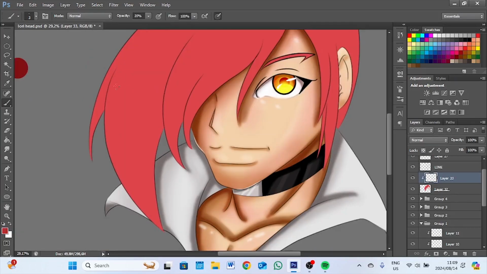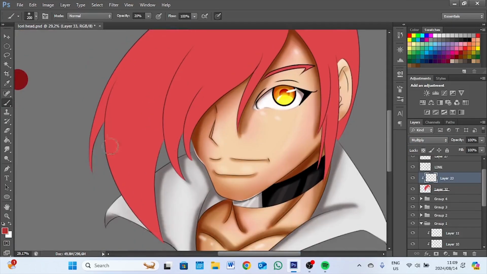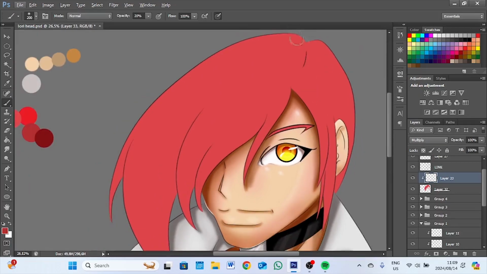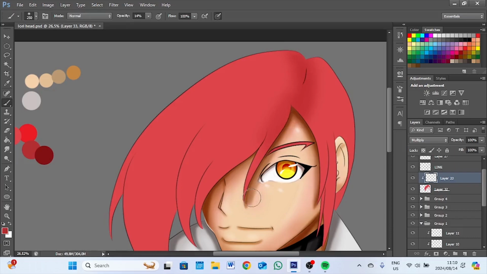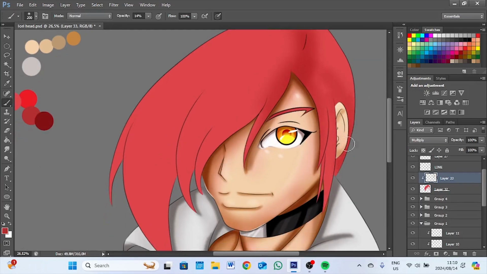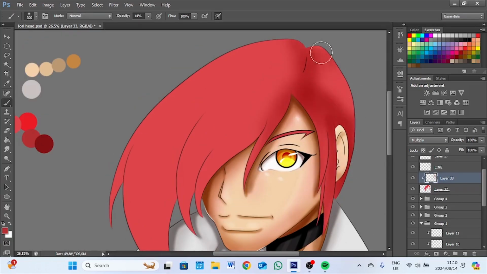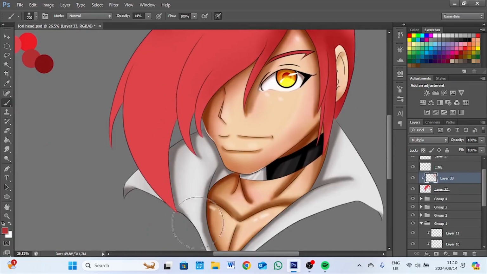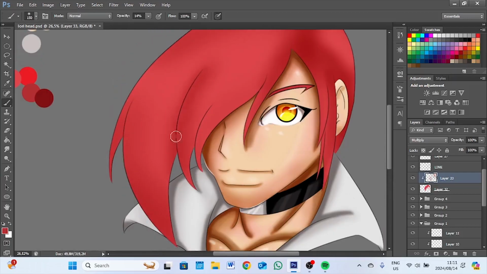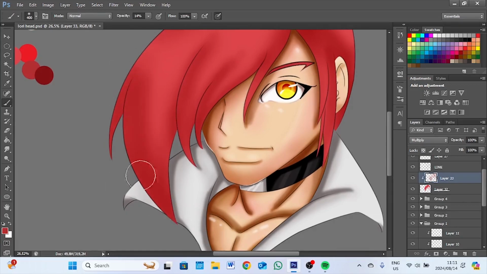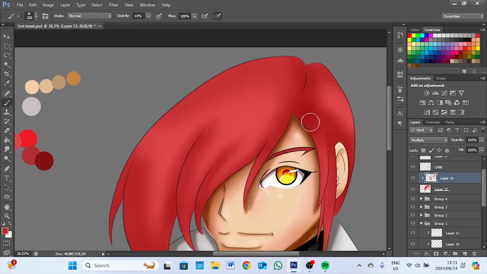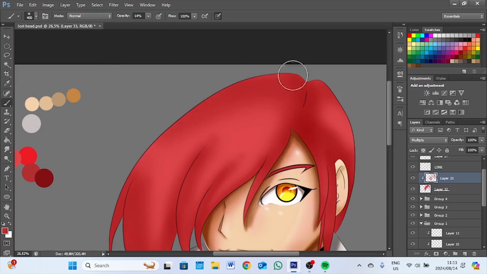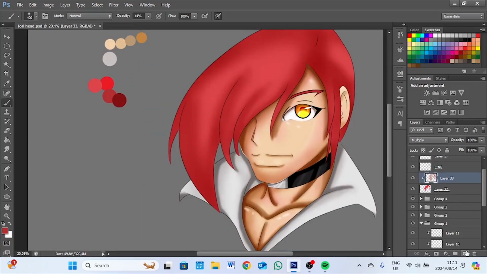With the gaps all filled in, I take a slightly darker red, and I start going over all the areas where the hair is, shading in a slightly darker red. Also on a new layer, set the layer to multiply and just start shading, leaving some areas lighter, making some areas darker. And I do all this with the standard brush set to a low opacity.